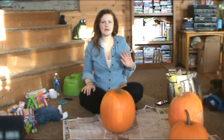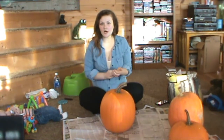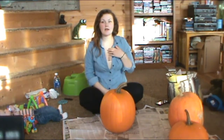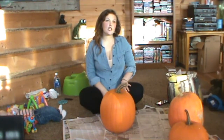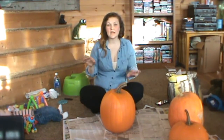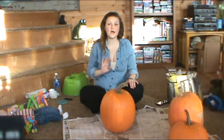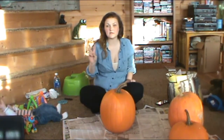About a week after we had picked pumpkins, my grandma had called, and she plants a garden every year, and she told me that there was a pumpkin there that she wanted to give to Liam. And she had actually grown two pumpkins in her garden. That was it. Out of all the pumpkin seeds that she had planted, she only ended up growing two pumpkins. Two pumpkins survived.